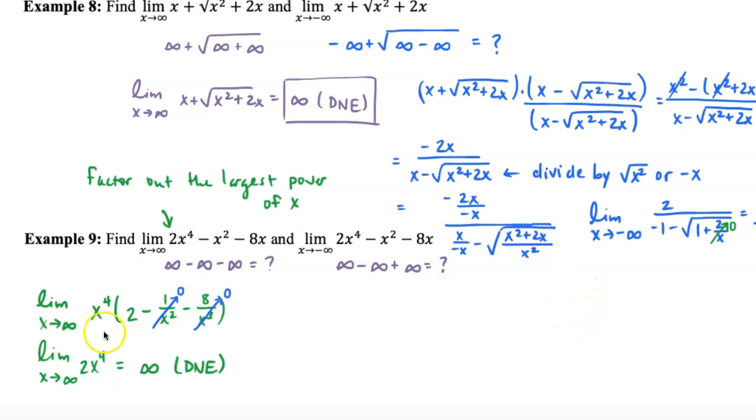And so let me use the same kind of idea here, and I am going to take the limit as x approaches negative infinity, and again, I'm going to factor out an x to the fourth power, and I'm going to get the same exact factored form. So I'm going to get x to the fourth power times 2 minus 1 over x squared minus 8 over x cubed. And again, as x approaches negative infinity, any constant in the numerator and variable in the denominator is going to go to 0.